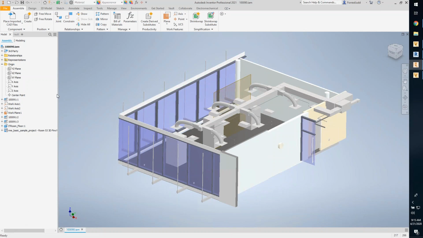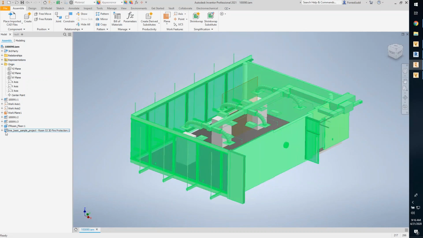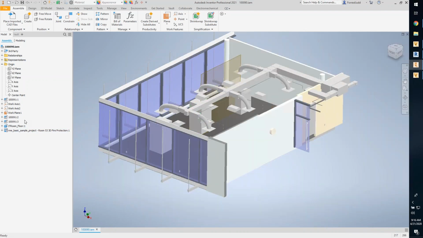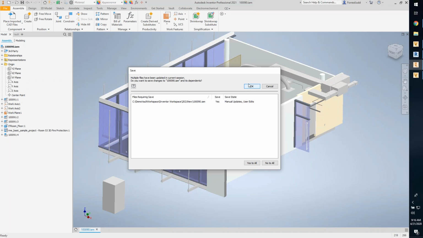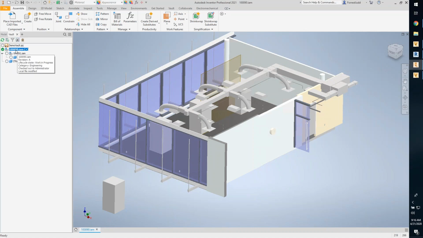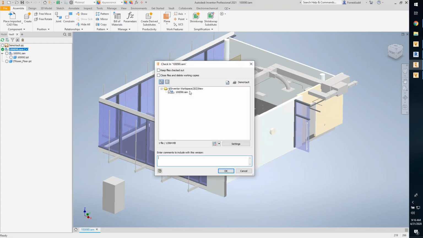And notice, again, this is a reference. I didn't import that geometry. It's almost like an XREF, a reference to that CAD file. And this is a vaulted assembly, right? So if I know I need a new copy of this, I'm going to throw it in here somewhere, but I need to check that into Vault now. When I look at my Vault browser, what you'll notice is the Revit file does not appear. It's not there. And so I'm free to check this Inventor assembly back into Vault, even though the Revit file is not going to go with it.